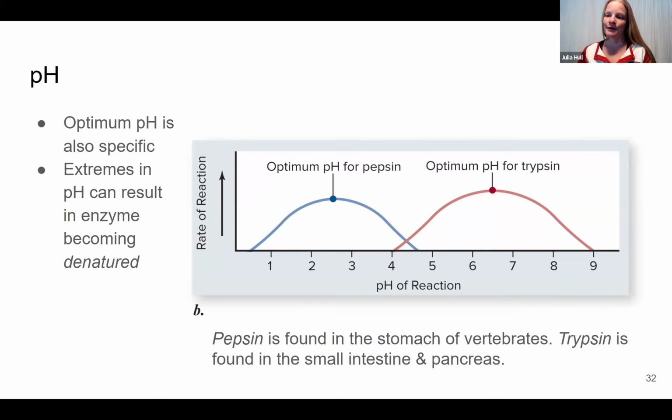And as you probably know, right, your stomach has a really acidic environment. Its pH is typically between 2 and 3, which is the optimal pH level for pepsin. If we took pepsin and we put it in our pancreas or our small intestines, it couldn't do the job. It couldn't catalyze that reaction because it would be denatured. Okay. Same thing with trypsin. It needs about a neutral-ish pH. If we put it too acidic or too basic, it's going to denature.